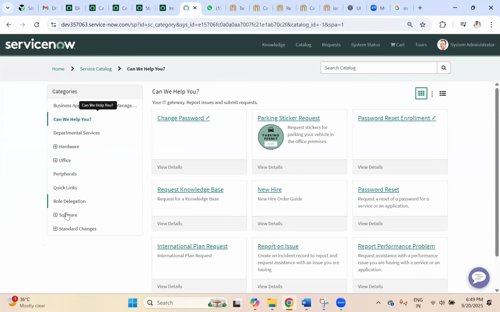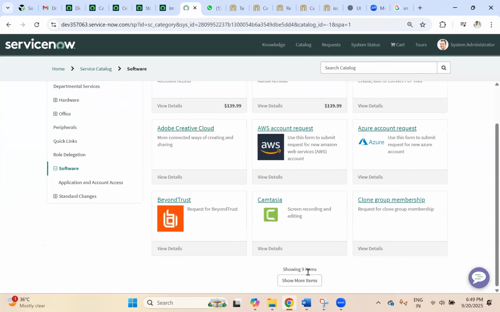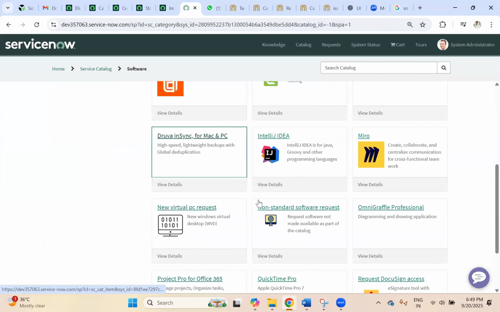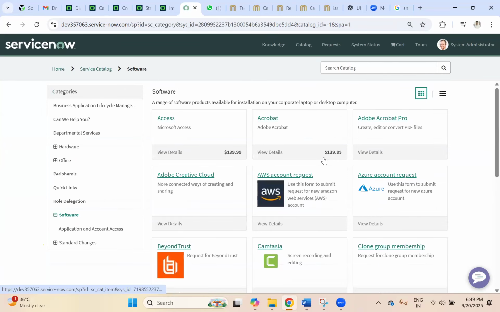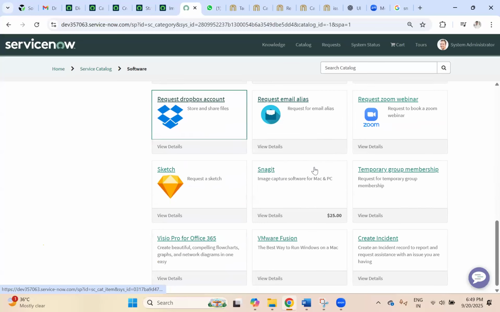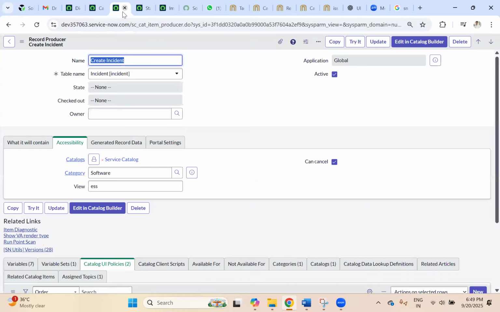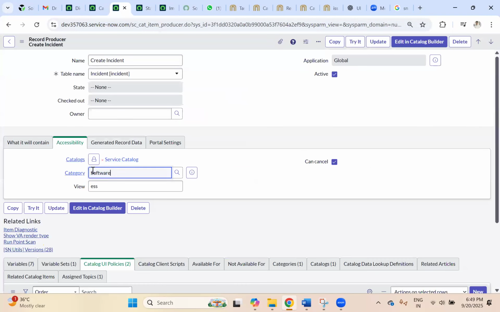Now my report an issue will go under software. Where is report an issue? Show more items. Create incident is here. Which one did I add? I think I moved create incident there. Okay, this one is moved here, so I'm bringing it back.